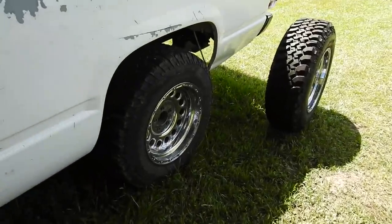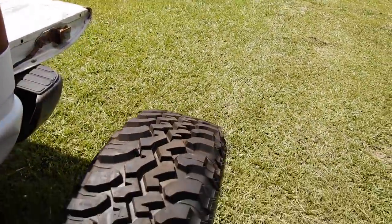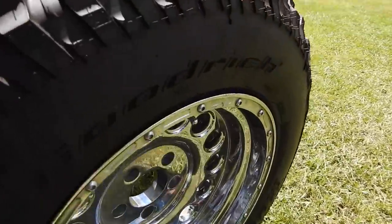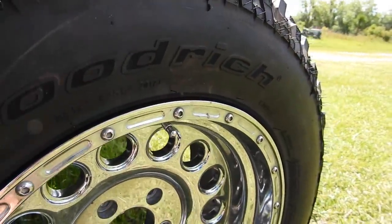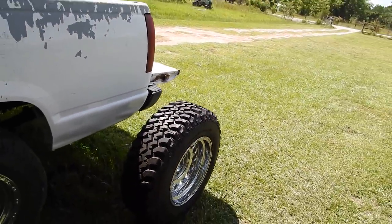So I've got the back tire jacked up, the lug nuts are loose. I'm gonna put this tire on. This must have been somebody's spare. It is just like brand new. And if we look at the year on it, the year is a 17. It's right at 3 years old. I need to find three more of those. That thing was 50 bucks.